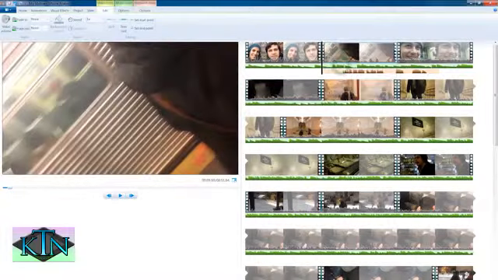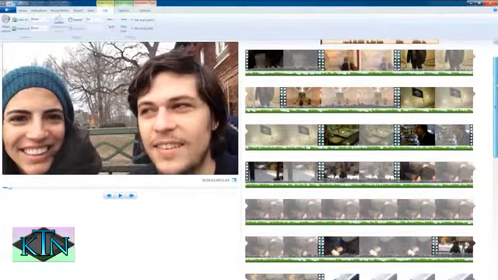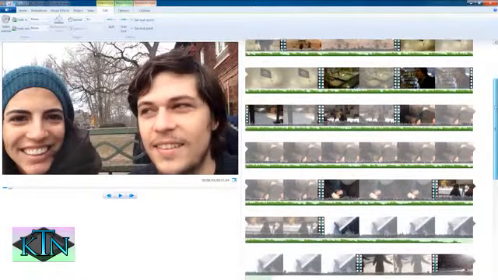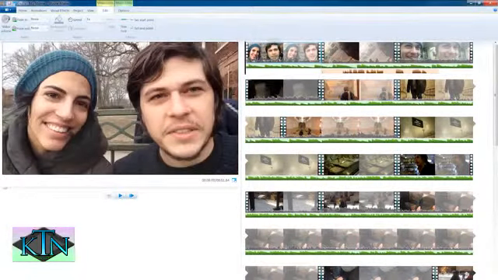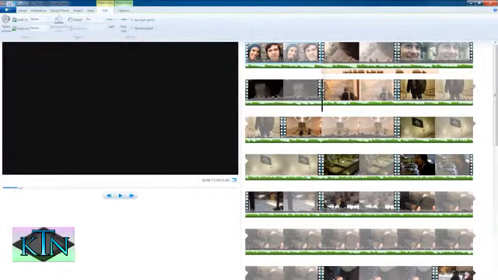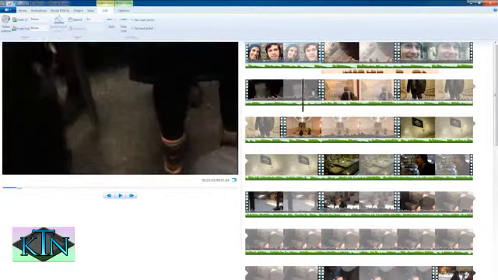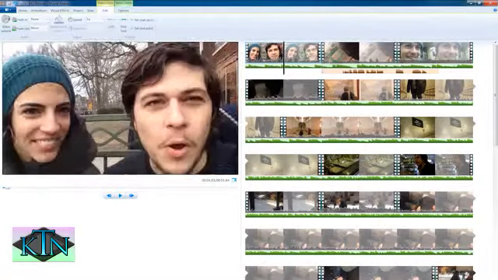There's nothing wrong with hard cuts, they're pretty typical, but there might be some places where we want to add a different type of transition, either for stylistic reasons or to maybe indicate the passage of time. And that's what I'm going to do with this clip right here. We start off in Brooklyn. We've got the people in the video here. They're introducing the video. They're going to go into Manhattan for the day. And we cut to the subway. And then we cut to the museum. So it's kind of abrupt going from the subway straight to the museum like that.